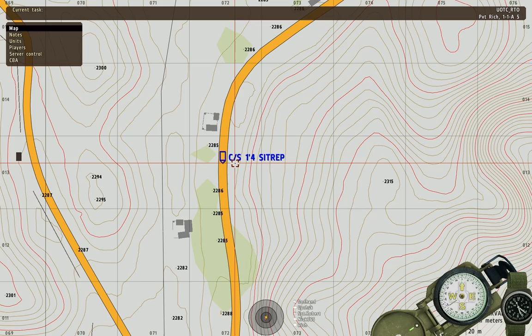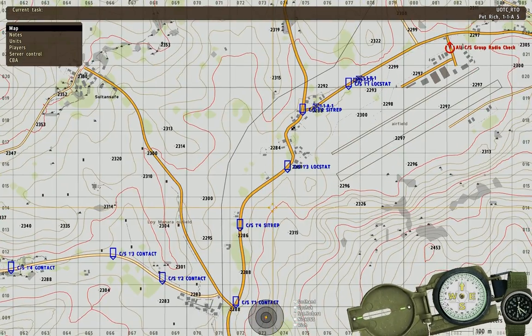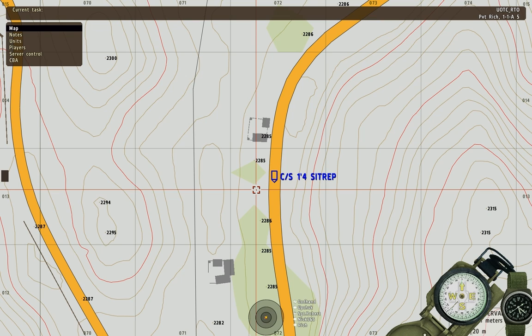One, two. When we get to the T intersection, you're doing a sit rep. 1-1, this is 1-3. How copy? Why are you calling up, John? Can you hear me? Yeah, you're loud and clear, you're good. Perfect, thank you.